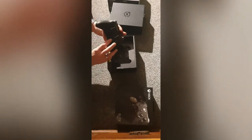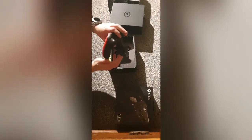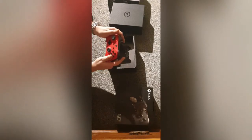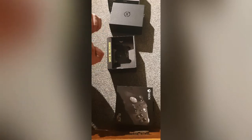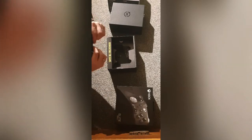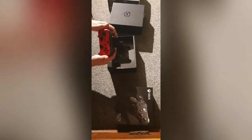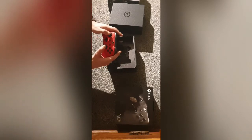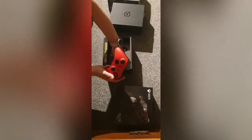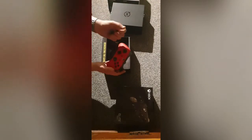Paddles on the back. Wasn't sure about the positioning of these, whether or not I'd like them, how I'd get on with them. But I must say they are not as bad to use as I thought they would be. The inside ones take a bit of getting used to, but they're quite nice. You can't really do it with 4 fingers. You still do those with the same 2 fingers you do the outside ones with. But yeah, they're quite nice. The grips are nice and sticky. You get a couple of spare sticks in the box. A bit different to the Elite ones.